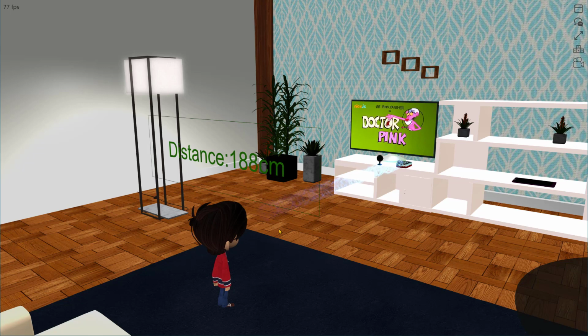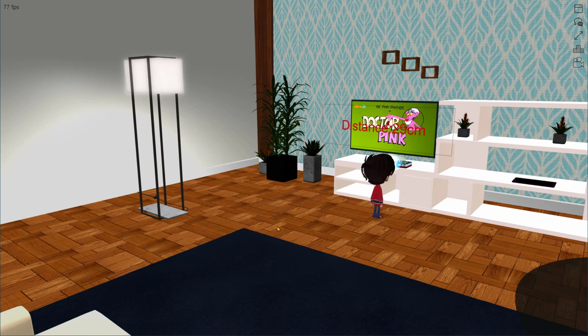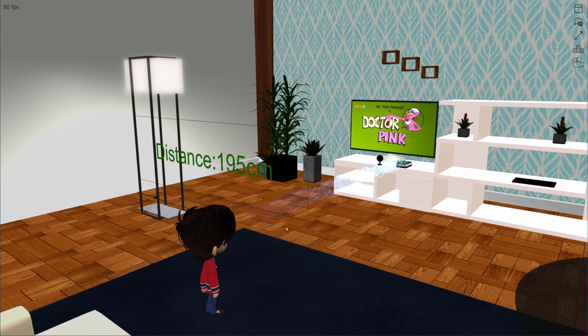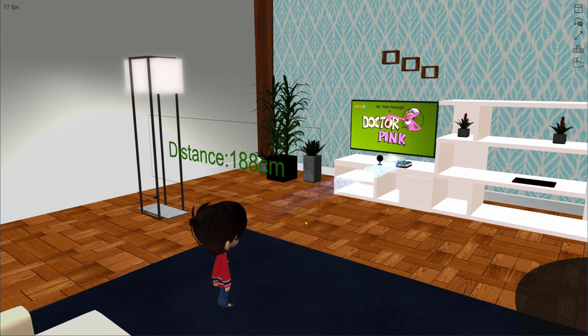I'm also going to ask him right now to step closer to the TV so that we can see this. As you can see now, he is almost in the red zone, or he is in the red zone. So I'm going to ask him please to go back. And this is what he's going to do. He's going back a little bit, all the way back to where he was.